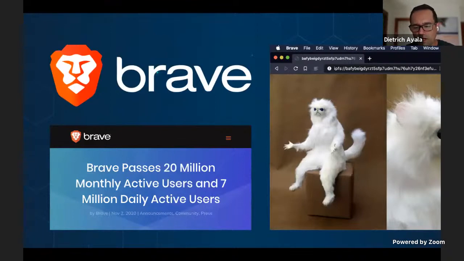And one of our really important partnerships this year was with Brave. We worked with them for nearly a year on this project, which was to ship a full IPFS node inside a desktop browser. So Brave was the first browser to do this. You can download Brave today, go into settings and enable IPFS, or just even open an IPFS address, and it will prompt you if you want to enable this functionality. It also supports the protocol to gateway functionality as well if you don't want to run a full node.